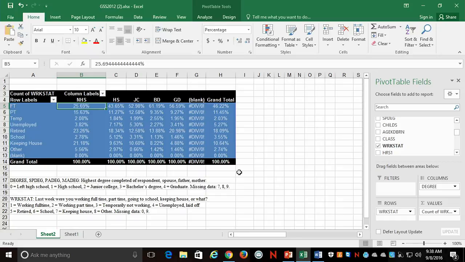Unemployed, that's important, right? Because unemployed is what you don't want to be. Your parents don't want you to be unemployed. If we look at no high school, it looks like only 3.82%, high school 7.17%, bachelor's degree only 2.27%. So this relationship makes an argument for what? What helps you become full-time employed? What helps you not be unemployed? Education, right? The higher level of education you obtain, the less likely you are to be unemployed.